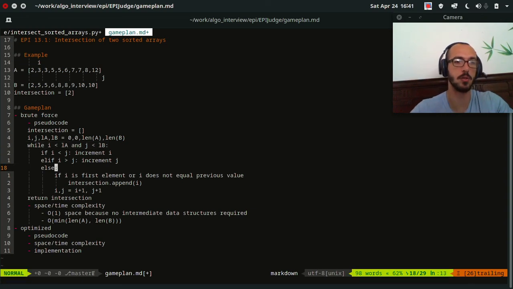We'll exit out of the loop, we'll return intersection, and so this is O of n, or O of the min of these two lengths of these arrays.